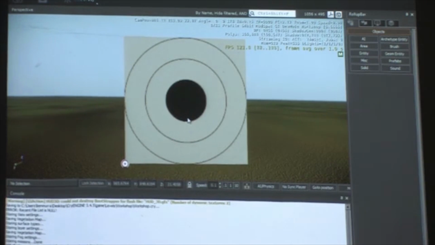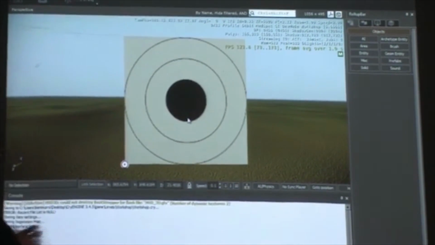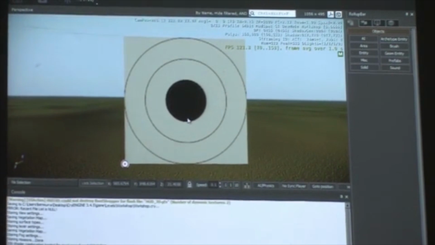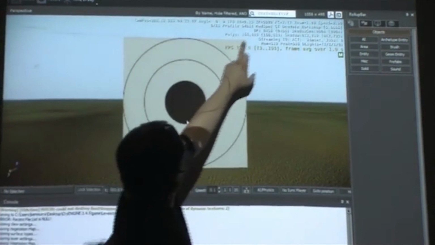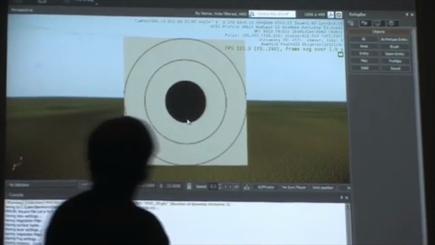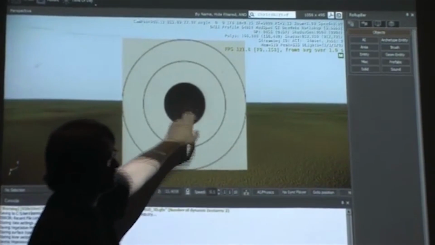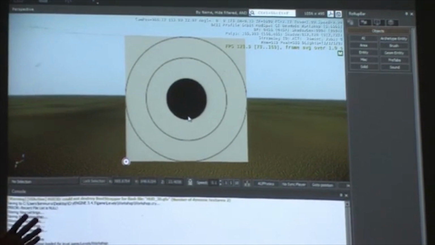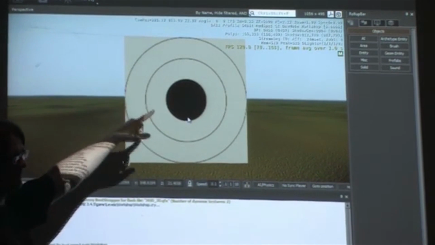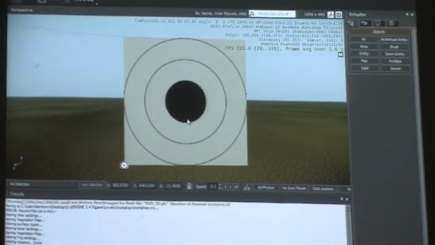Now, because the origin of this object is down in the bottom left here and not in the center, I'm going to add a value onto it, and I don't know why the coordinates are the way they are when they're transformed into local, but it's treating this as 0, 0, and this up here is 2, 2. So we're going to add 2, 2 to get to the center, and then just get rid of the y coordinate on the transformed vector, and we'll get the magnitude of the x and z, and that'll tell us how far we are away from the center, and just give us access to that so that we can calculate our score.